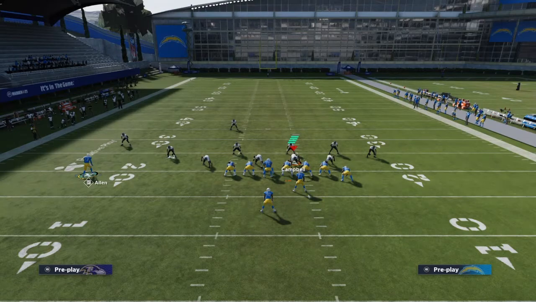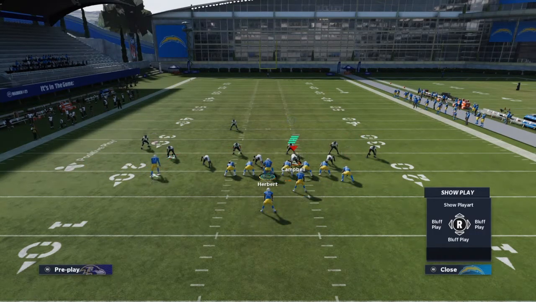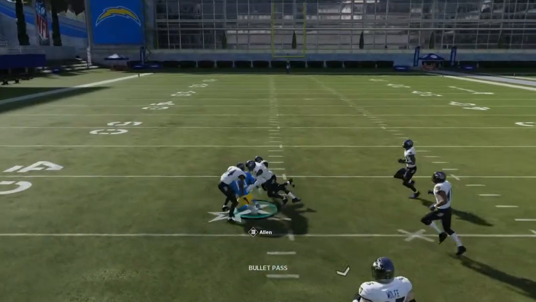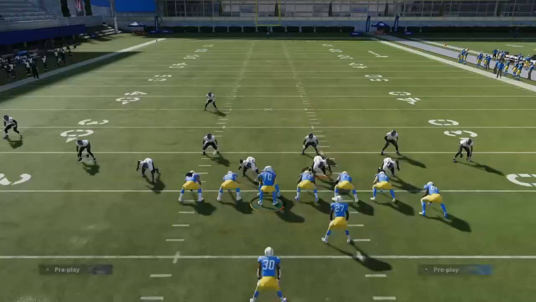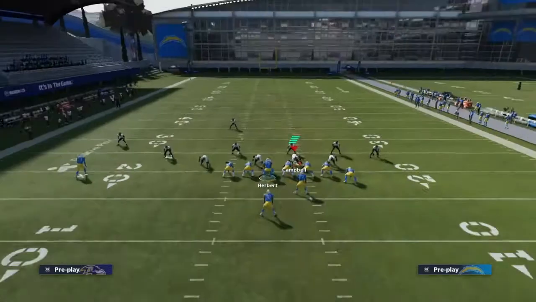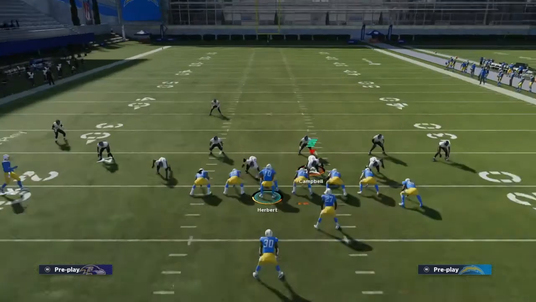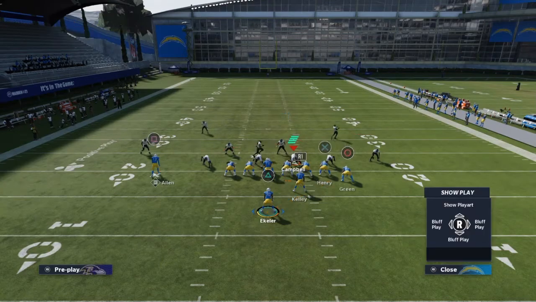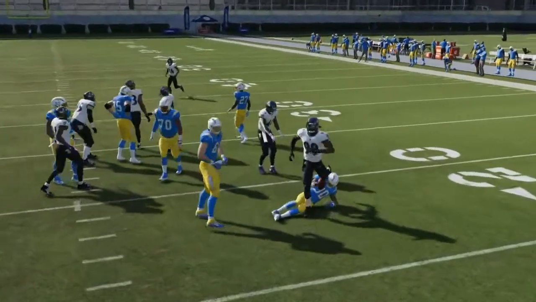And then also, if you want to make this reliable, I like to motion in Keenan Allen, right? Before I throw, you can do that. The user is usually going to be on the right side, so what they're going to do is crash down, and the only person who can really pick you up on that is the user. Even if it's man, you put it in, and man, let me go against cover 2 man. Watch what happens. Oh, passed it too late.